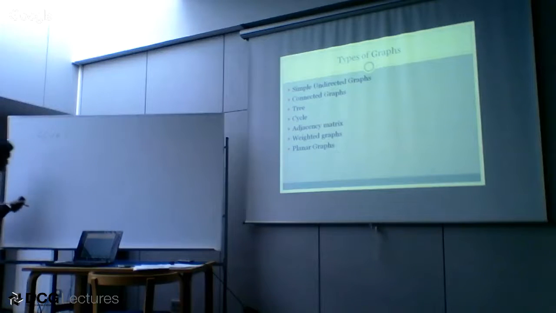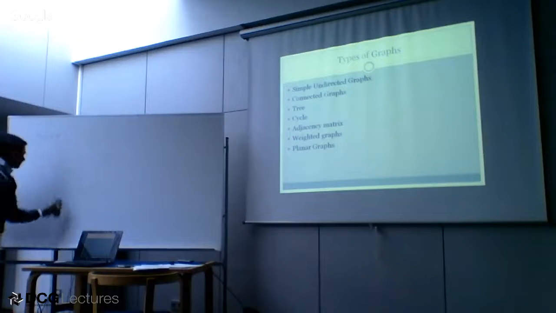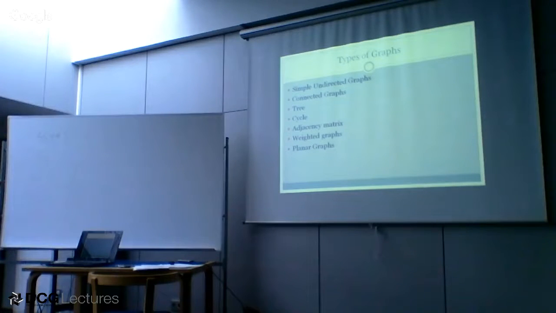The next thing which is very commonly used in the papers related to graph theory and architecture is the adjacency matrix. So suppose we have a graph something like this. So A, B, C and D. Corresponding to this graph, we can construct a matrix where we have the number of rows equal to the number of vertices. So the same A, B, C, D, and here also the same A, B, C, D.